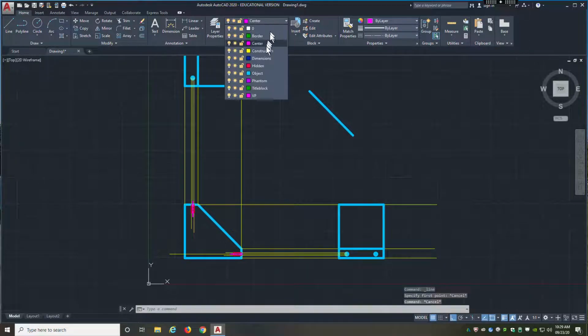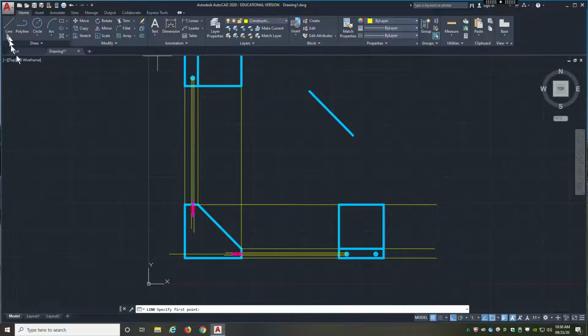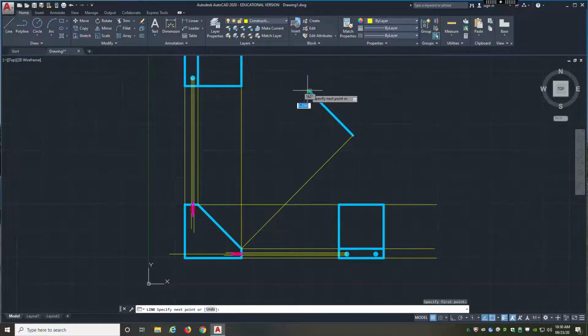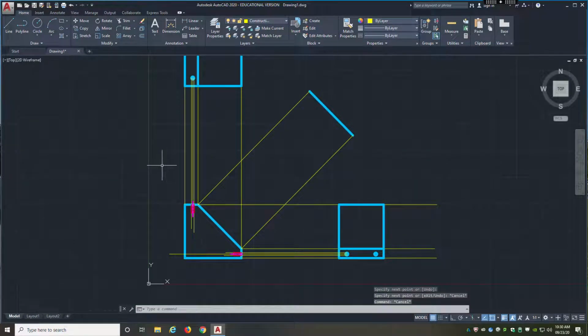Escape, put it on the correct layer. There we go. And specify my first point. And turn my ortho off. And this should be perpendicular because we offset it so. And I'm going to do the same thing from this bottom corner. All right, that one said 15 inches. This one did not say 15 inches, so I'm going to delete it just in case. And I'm going to start from this top. There we go. So that said 15 inches. So now I know that these lines are going to cross no problem.